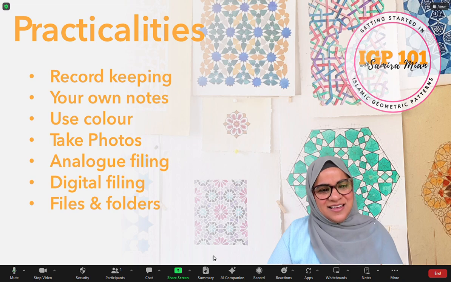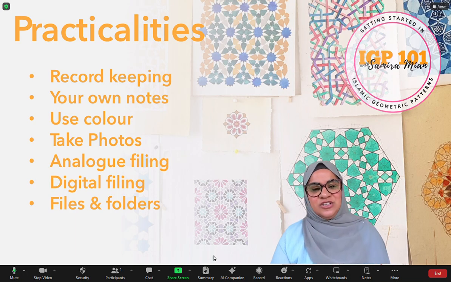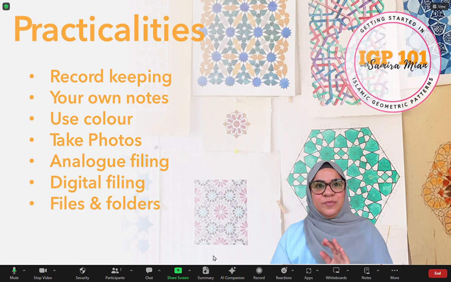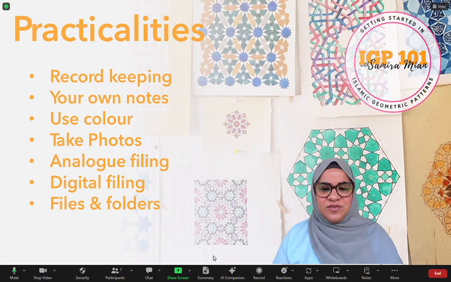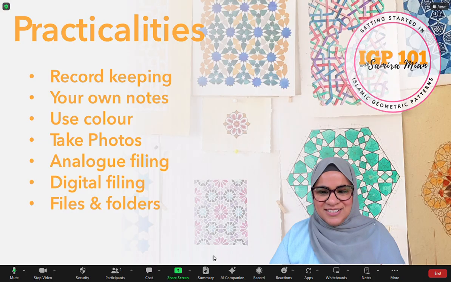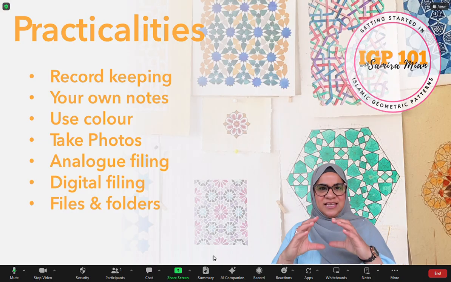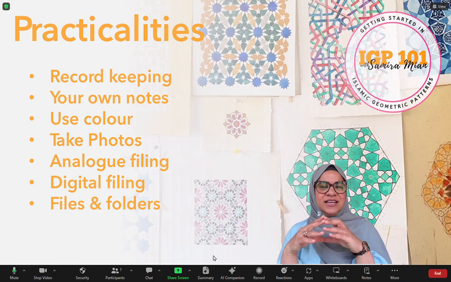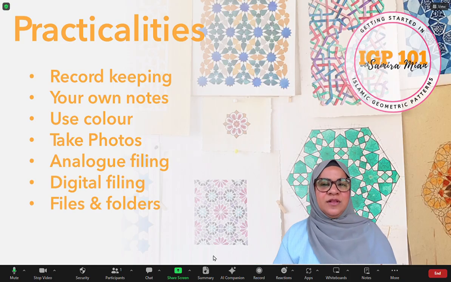Take photos. And the thing is, analog filing, digital filing, I've already mentioned you're going to be drawing several times. I've already said you're going to be taking photos. Then there'll be potentially handouts and PDFs and recordings. So be organized, whether it's analog or digital, because it really helps later on when you try to look for things. And I would say try to have your project named by the date and a description.